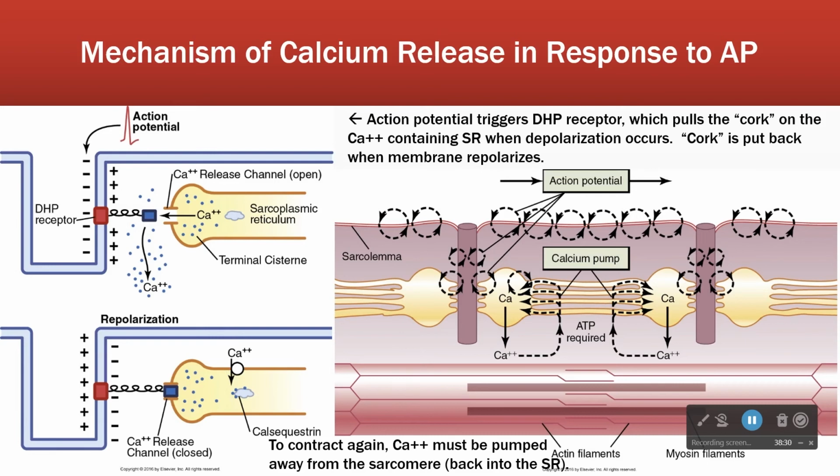Now, it's important to know, as is true with everything in physiology, this takes time, which means that a muscle can't go from contracting to relaxing instantly, right? We have to have some time for the calcium to be pumped back into the SR. As the calcium concentration goes down around the sarcomere, relaxation occurs. So we have a relatively slow relaxation and a slow contraction because of these things moving around. Relaxation, as you might imagine, is a little slower than contraction. Contraction can happen real fast because calcium just has to go down its diffusion gradient. Relaxation happens a little slower because calcium has to be pumped back into the SR.